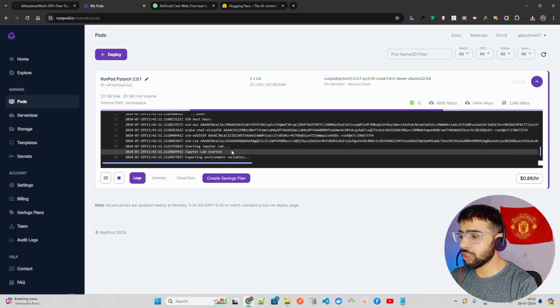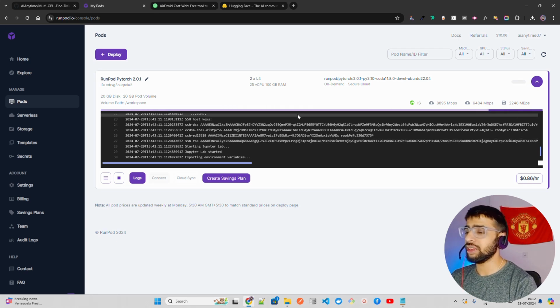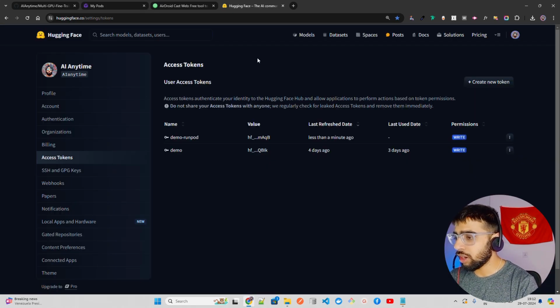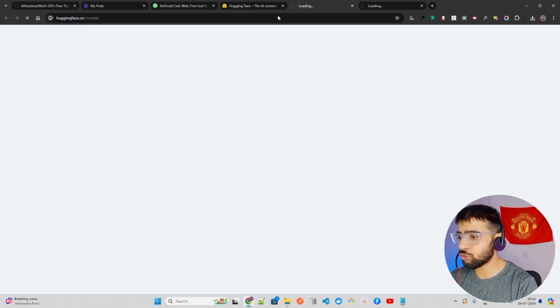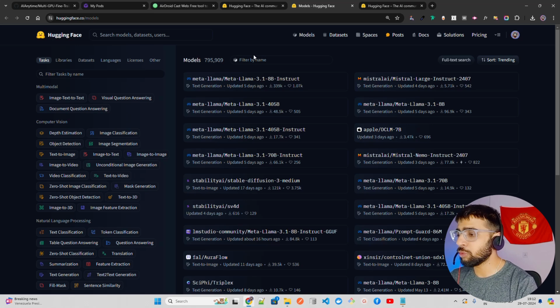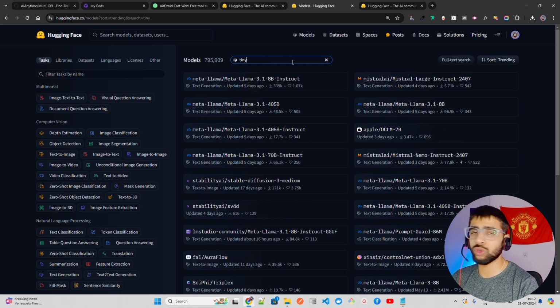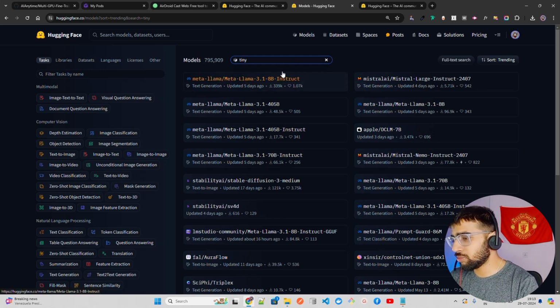You can see Jupyter Lab started, and it will be able to connect now in a bit. Takes a bit of time depending on how much bandwidth they are facing at a given time. Now we're gonna use a couple of models. So let me open the model tab and a datasets tab. In the model tab, I'm gonna use Gemma 2B. You can also use Tiny Llama if you are not aware. I just want to show you with a very small LLM because I don't want to bear a lot of cost because I only have $10 left on RunPod. I don't want to use all this bigger thing.